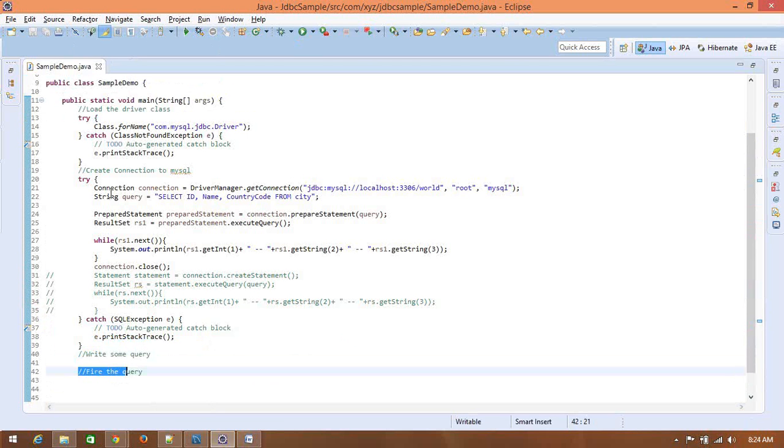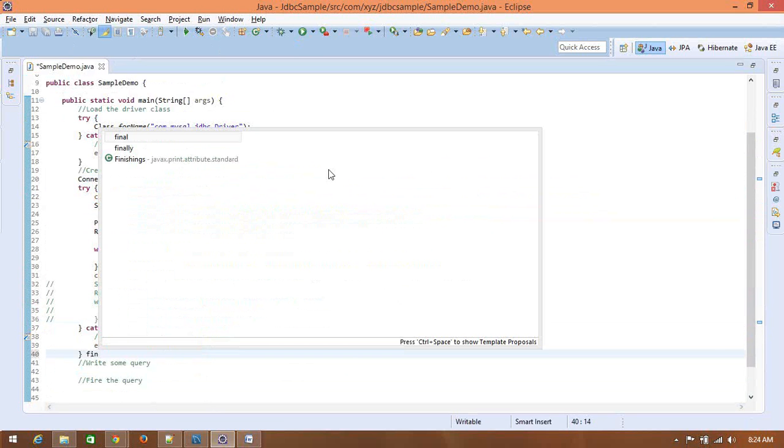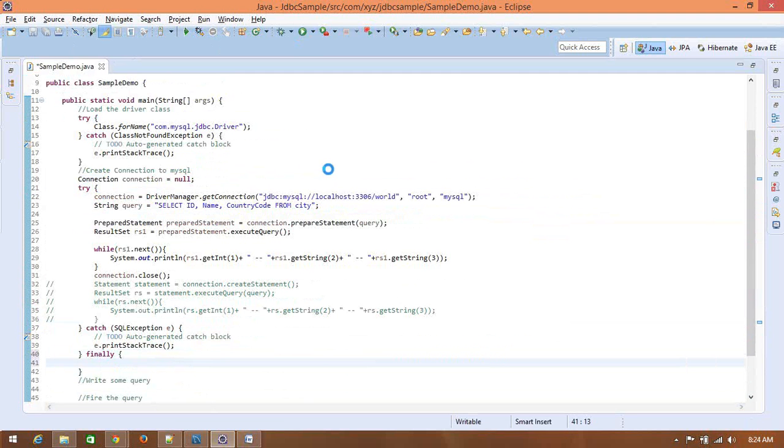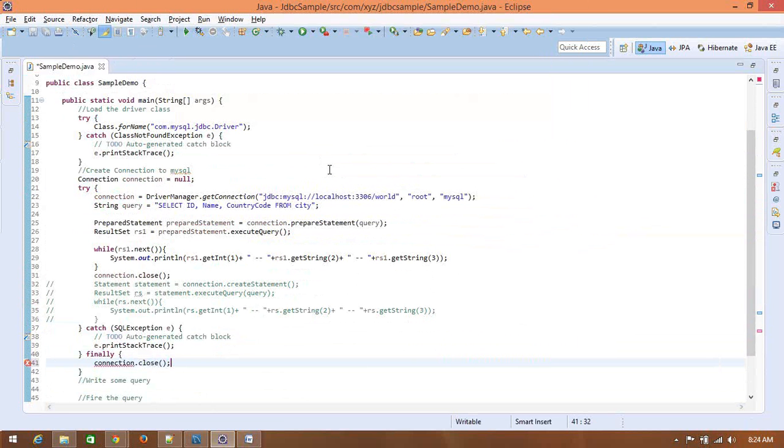Okay. So what I will do is write this here. I will initialize this object in the try block, and I will close it in finally. This close also throws an exception called SQL exception.